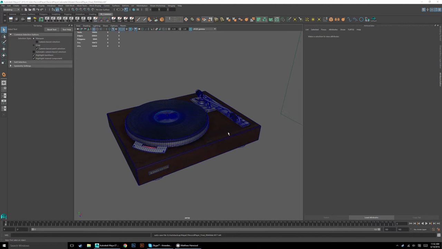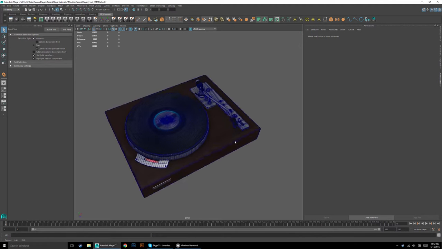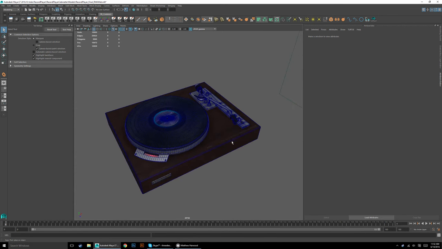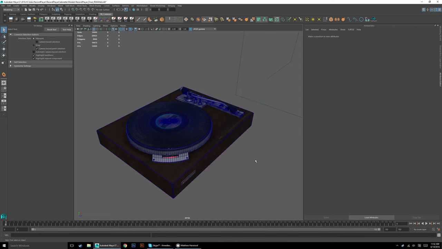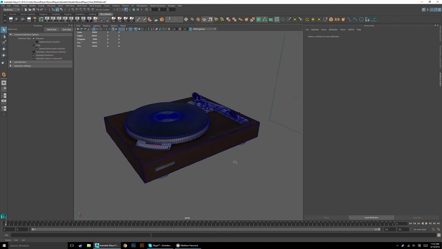So what we're going to work on now is getting a model that's actually a real world model into our Stingray project. So what we're going to start with is this record player, and I'm going to show you a couple different ways that we can bring this model into Stingray and work. Now, we're not going to start with this fully textured version. This is just one of the methods where we're going to do all the shader graph work in Maya and send that file over to Stingray.